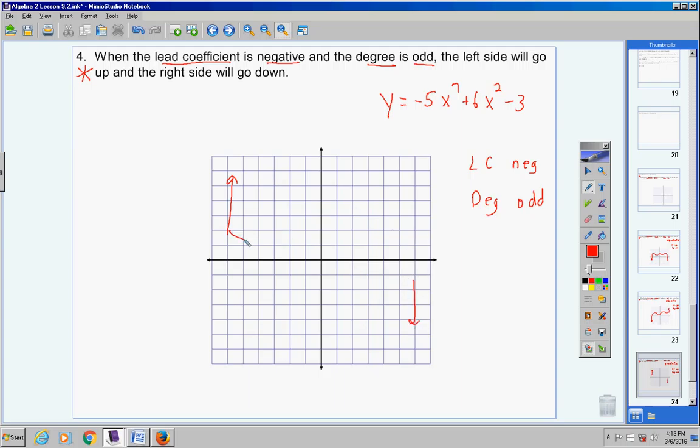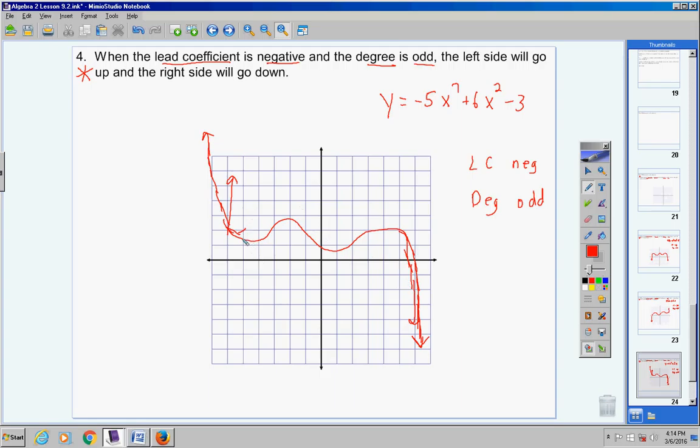Now there might be some turns in between here, but in the end, we know it'll go to the right, it'll go down, and it will never turn again and come back up. And to the left, it'll go up, it'll never turn and come back down. And by the way, these are not straight lines. Okay, they look like it, but no, they're curving also. They're coming up and curving and continue going upward. Same thing here, it's not a straight line. Okay, nowhere on a polynomial function will you have a straight line. Nowhere. Okay, curved, rounded, turns, and shapes, okay?